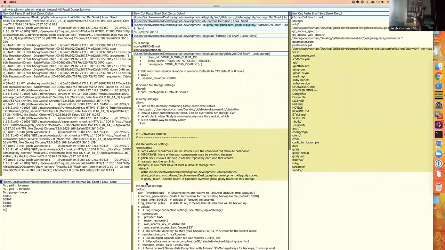I don't know why this is called advanced, but this is where it's defined. So there's a subsection repositories, storages, and this is an array of hashes. No, it is a hash. This is a hash key. This is YAML. I have to think for a moment about what it means. This is a hash called storages, and it has entries, and this one has only 1. If there would be another one, it would look like this.